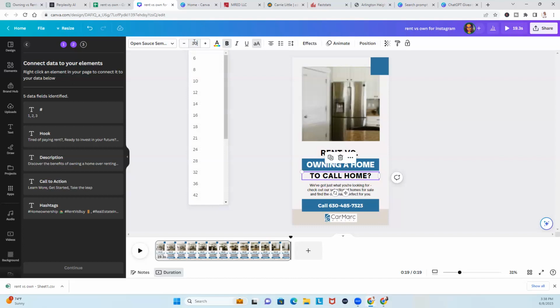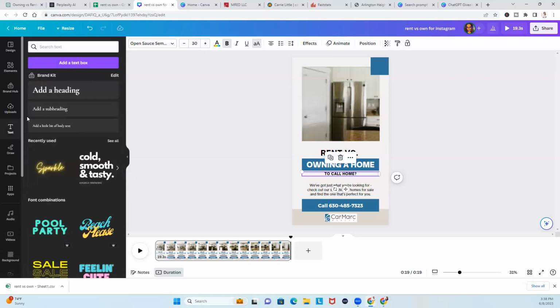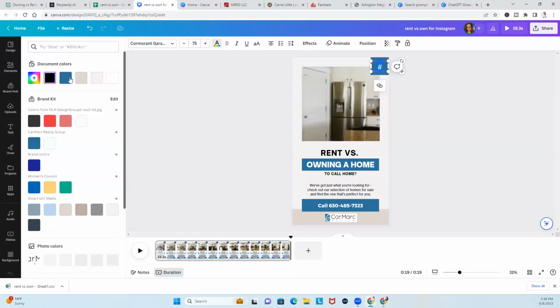Let's do 30. Then I'm going to add another text field. I'm going to put it up here. We're going to put that here and change the color so you can see it.